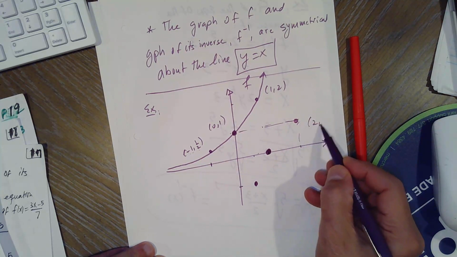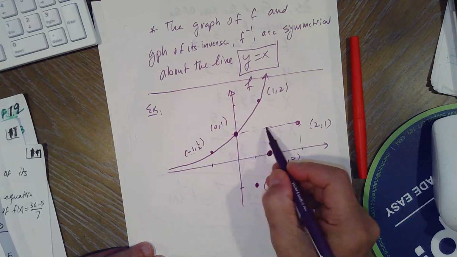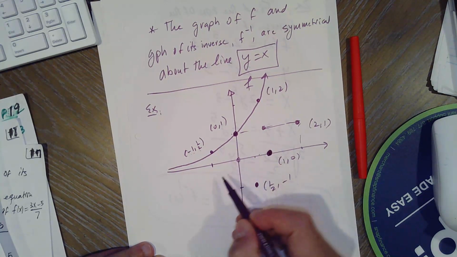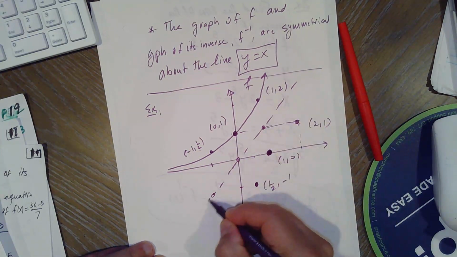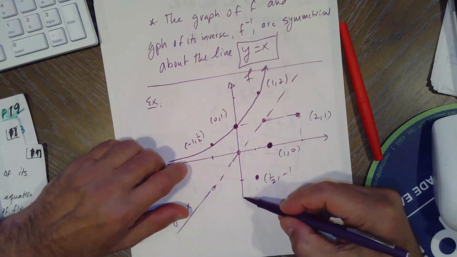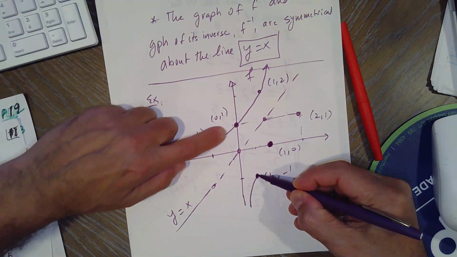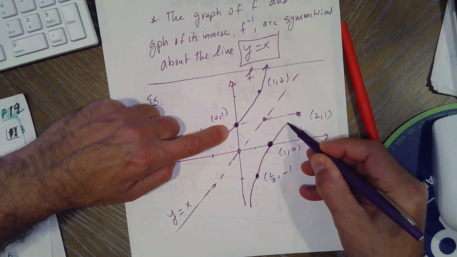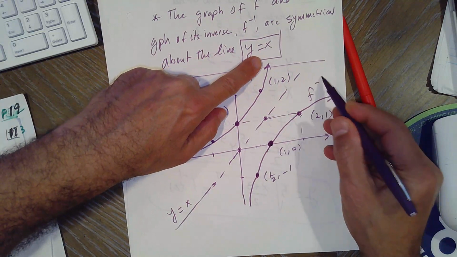And you know, the line y equals x goes through (1, 1), (0, 0), (-1, -1). If you draw that line, that's going to be your line of symmetry. And then you flip that over, and you're going to see this goes along negative x. So this is going to go along negative y, through this, through that. And then through that goes towards the y. This goes towards the x. And this is the graph of the inverse.